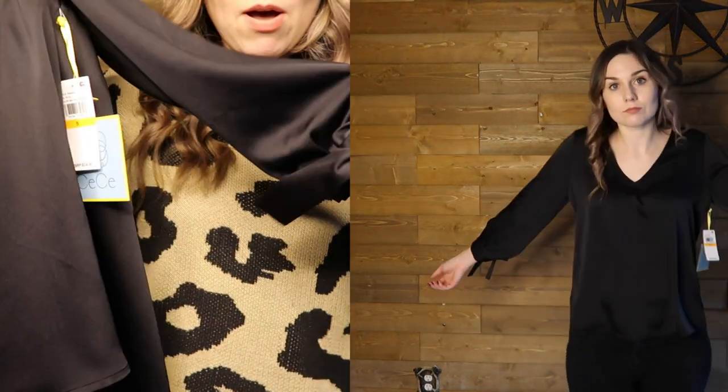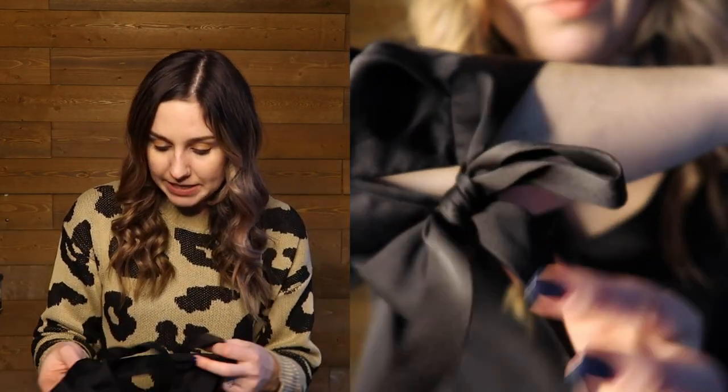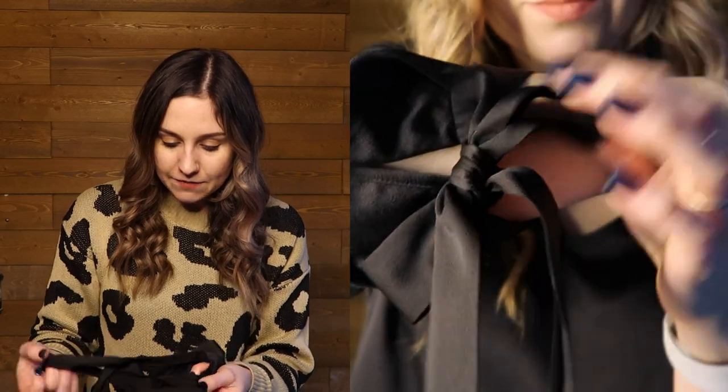As I learned while wearing this though, satin is a slippery material, and these bows come untied pretty easily, and then because of the placement are sufficiently difficult to retie while you're wearing it. So that would be my only concern. I'd be at work continuously turning to people being like, can you tie my shirt again? Excuse me, please tie my shirt for me.